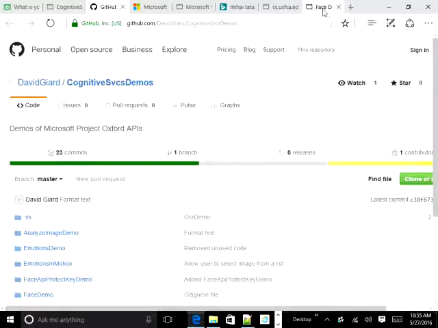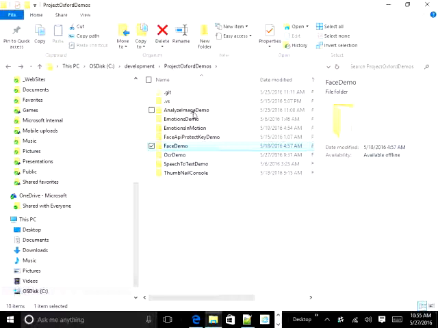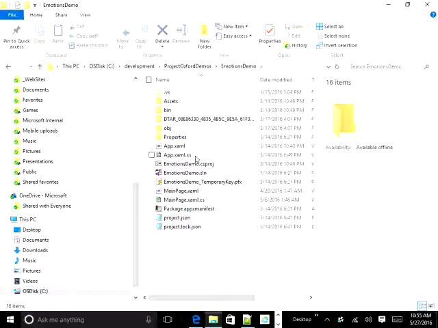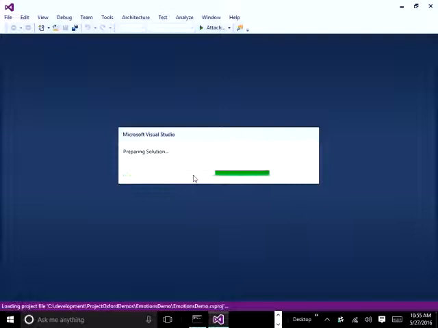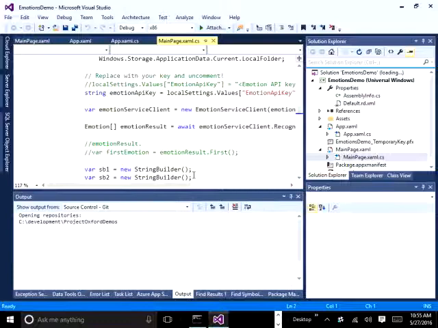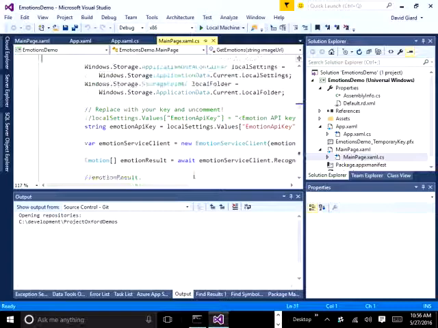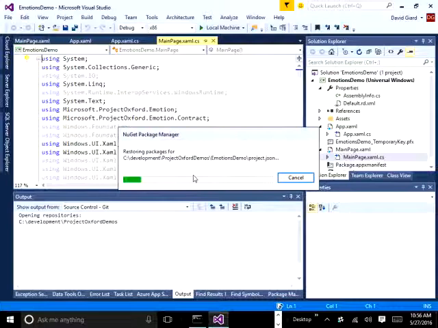Let's do another one here. I've got the Analyze Images demo. Let's do it with Emotions. So now Emotions is similar to the Face API, but with Emotions, we're going to not only detect the faces, but we're also going to figure out whether or not they are happy or sad. And the way that works is I'll send it a picture. It'll return with an array of faces, and each face will have something called scores. And within each score, there'll be a property for happiness, for anger, for surprise. There's like 8 different possible emotions, and each emotion will have a score from 0 to 1. The closer to 1, the more likely it is that the face is expressing that emotion.